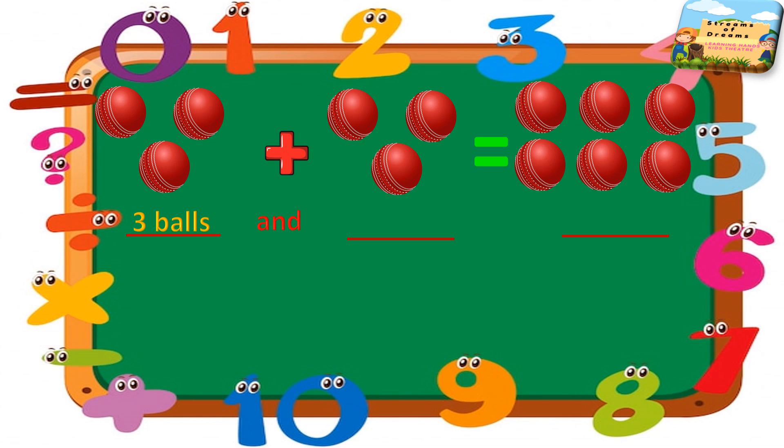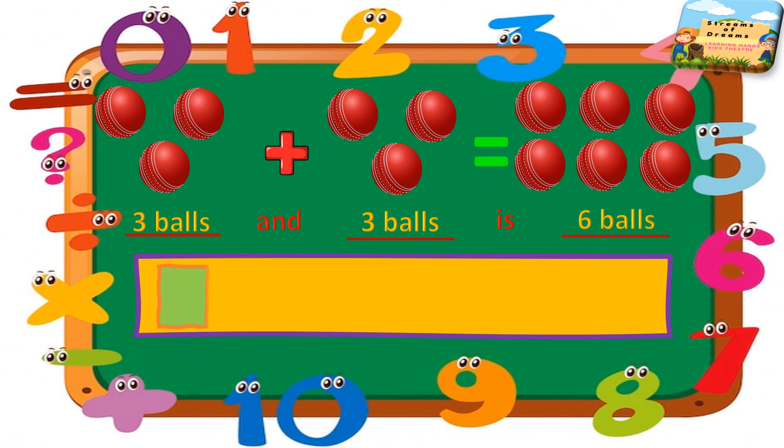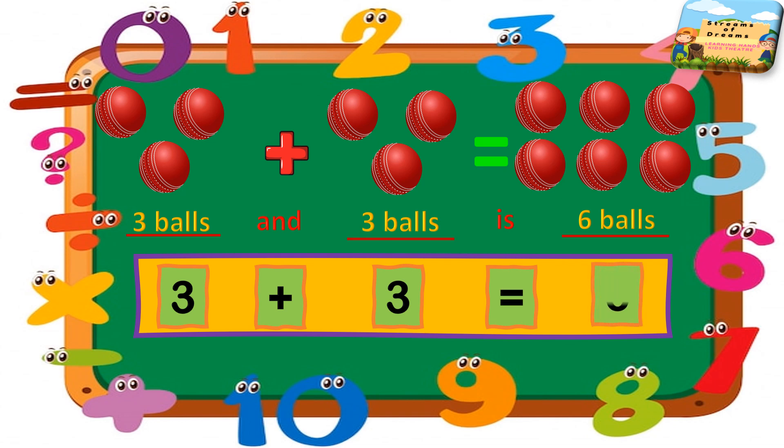The first are three balls and the second one are three balls again, so in total we have six balls. The first number is three, so let's keep the three in mind. To add, we get three in our fingers — so what comes after three? Let's count those three fingers: four, five, six. Very nice! This is how we calculate and add. Let's proceed further.